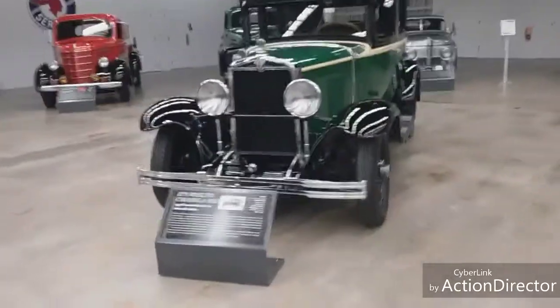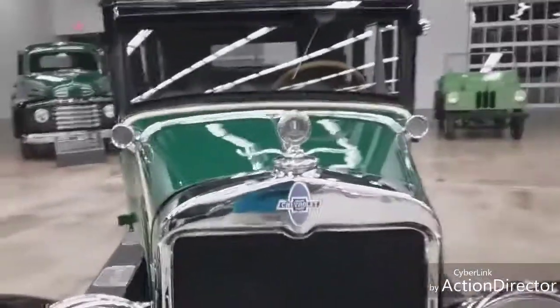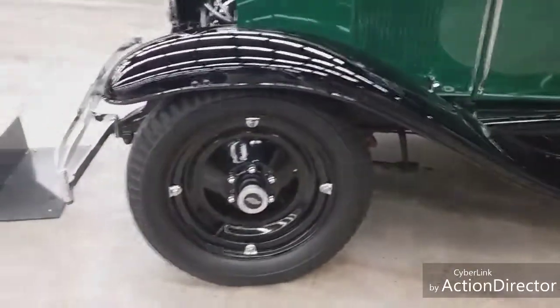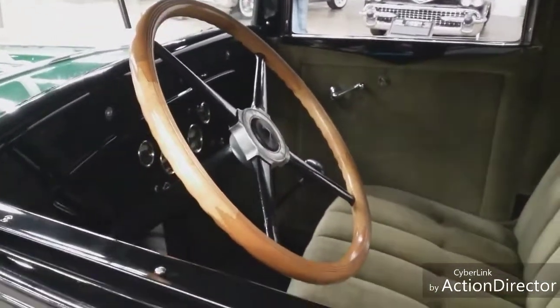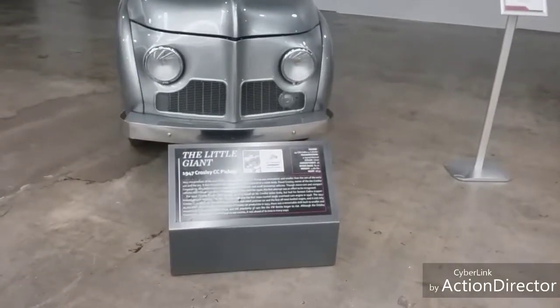That's actually a Chevrolet - 1930 Chevrolet Universal Series AD Sedan. Again, look at the hood ornament and the radiator - I'm assuming that may have been a way to check the temperature. See where you would step up to get into the vehicle, and there's the insert with the wood grain steering wheel. Look at the upholstering - these are just really nice.